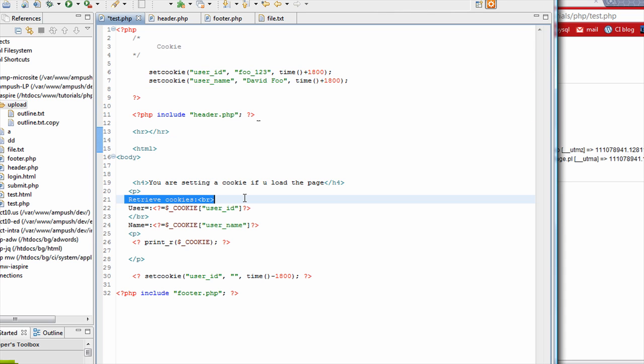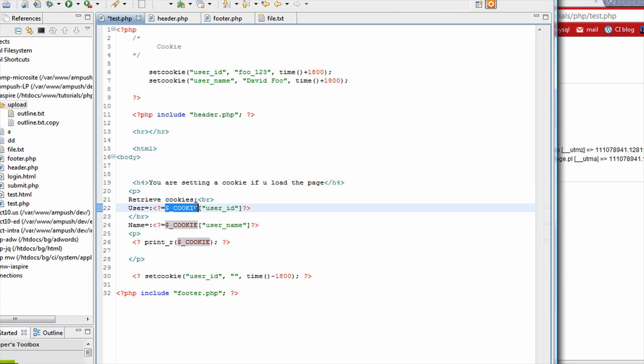And then here we are retrieving the cookies. This is the way you retrieve the cookies. You say cookie, just like the way we did with our other variables, if you remember, like post or get or files. PHP also stores cookies in a cookie associative array, and you can retrieve it like this, or you can retrieve the entire cookie array, whatever is stored here. It will give you all the cookies associated with that domain. Remember, you're always restricted within the domain.